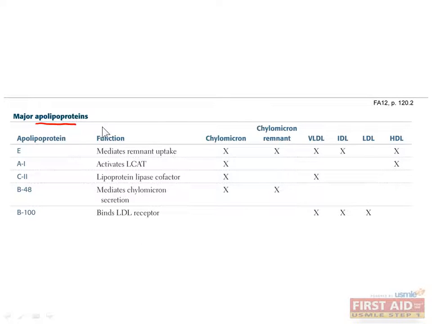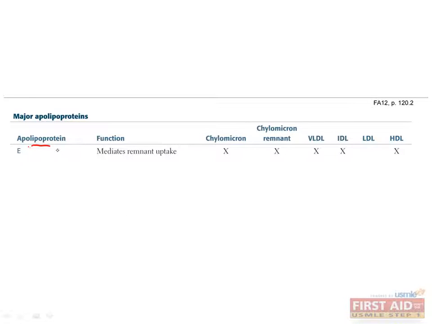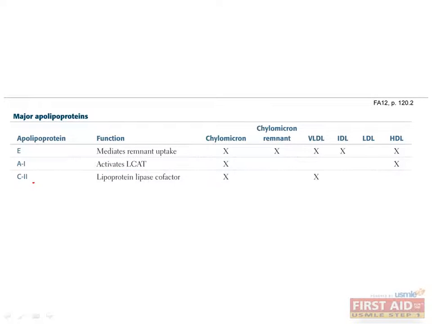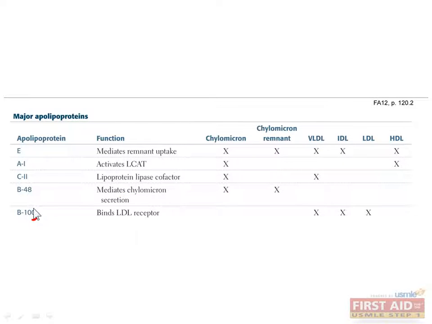The apolipoproteins are amphipathic proteins that bind lipids to form lipoproteins, so that lipids can be carried through the circulatory and lymphatic systems. These are the five most important and most tested apolipoproteins. Apolipoprotein E mediates remnant uptake into the liver, and is found in VLDL, IDL, HDL, chylomicrons, and their remnants. ApoA1 activates LCAT and is mostly found in HDL. Chylomicrons also contain ApoA1 when first created from enterocytes, but they quickly transfer it to HDL. Apolipoprotein C2 is a cofactor required for lipoprotein lipase, and is used for degrading triglycerides in VLDL and chylomicrons. ApoB48 mediates chylomicron secretion, so it is found in chylomicrons and their remnants. ApoB100 binds to the LDL receptor and mediates VLDL secretion, and is mostly found in VLDL, IDL, and LDL.